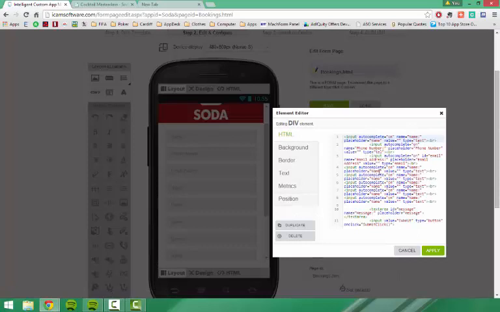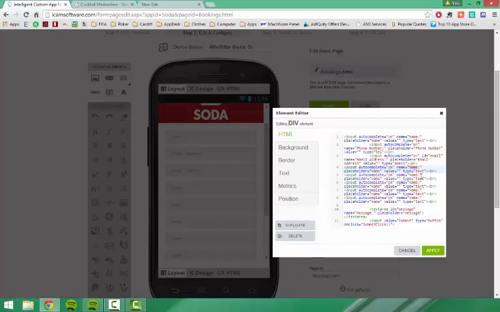Okay, so when it emails through to Soda, when somebody fills out this form, it will show them the name of the field and then an answer to the question, or answer to the field of the form. So you need to change that as well, because you don't want a lot of them coming through as name, because they won't know which one's the party size, which one's the table numbers, and stuff like that.